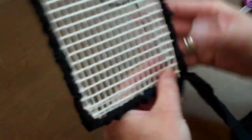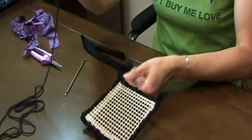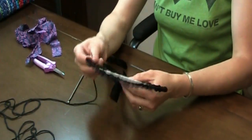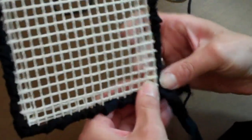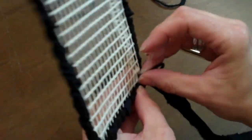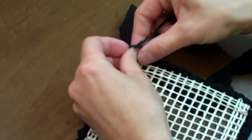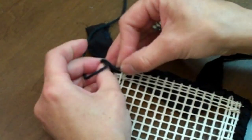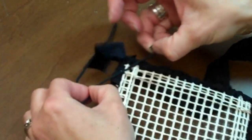Once we've got the edge on, we're going to begin the process of filling in the canvas. This is the part where you take your string, which is your locker hooking medium. This could be any kind of yarn or string. In this case, I'm using cotton yarn. I like cotton simply because if I use cotton all the way through, this is actually washable — you can throw it in the wash if it gets dirty, which is good if you've made a rug. We're going to tie it onto our canvas with a little knot. It doesn't matter if you have loose ends because they're all going to get woven in later.